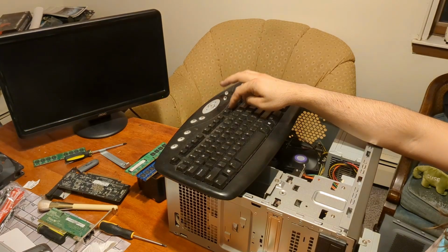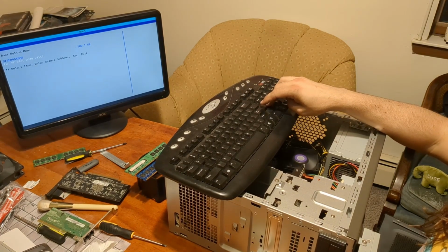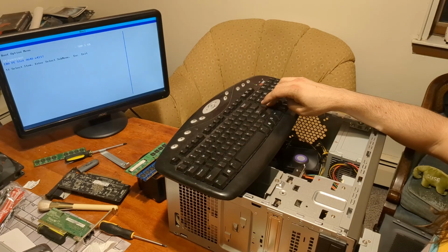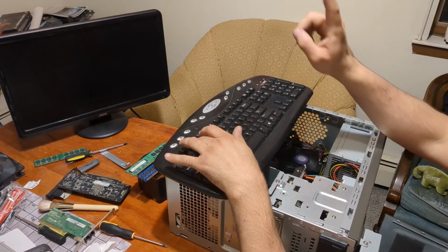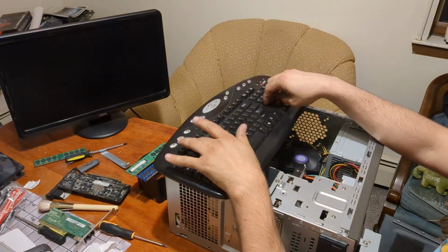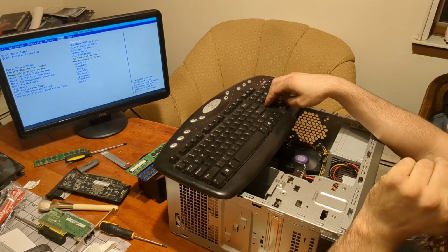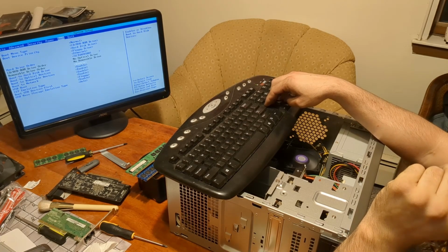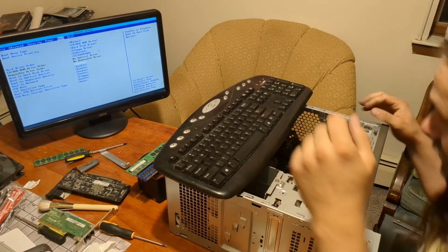This is what you get when you're doing these old PCs. Okay, there we go. Boot option. It doesn't see the DVD drive. Back into the BIOS. Okay. So it was F10 for the boot menu. Good to know. No optical drive. Pretty sure there's an optical drive.